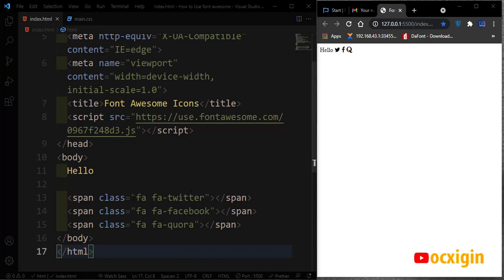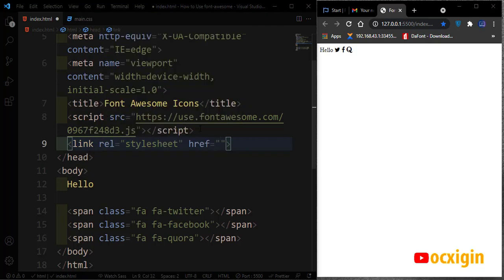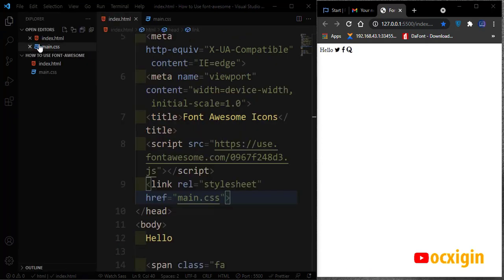So if I want to style this, there are different ways to style it. I can just get my FA Twitter. Alright, then I'll have to link my CSS here. I'll say link main.css, save it. Come right here and open my CSS file.